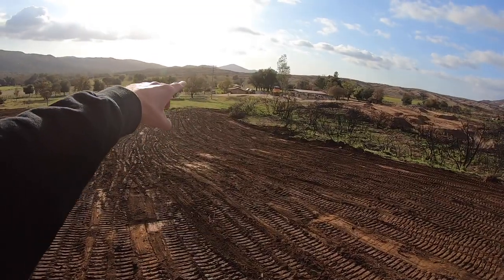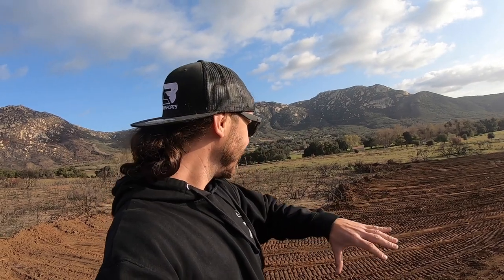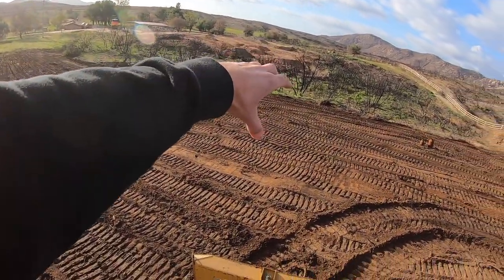Like just seeing the amount of usable space. I mean, keep in mind the property goes way back up over there, continues over there, you can see the fence up there. Now I'm seeing my dreams coming true on the usefulness of this property. We're running a little bit low on diesel. I think I'm gonna do one pass just around the track to clear any of these brush and trees out of here. Then we're gonna take this bad boy back over to James's. Hopefully we got enough diesel to make it back.